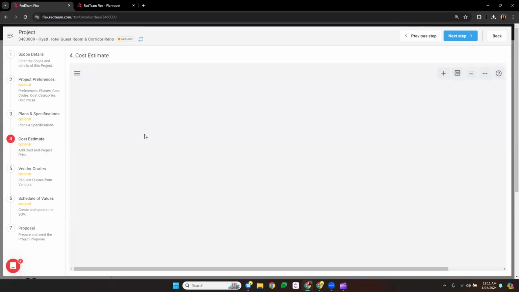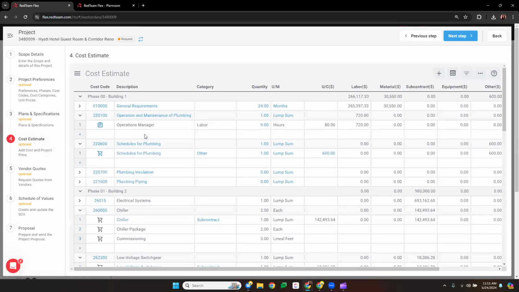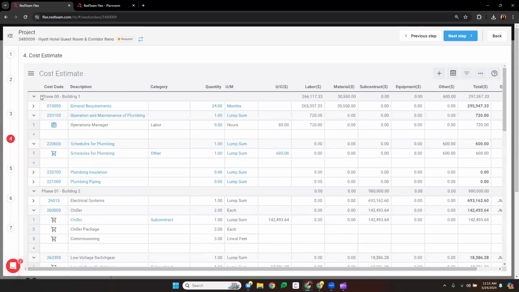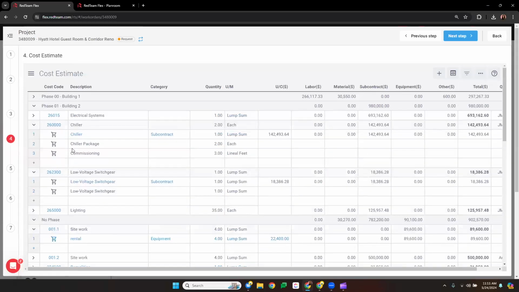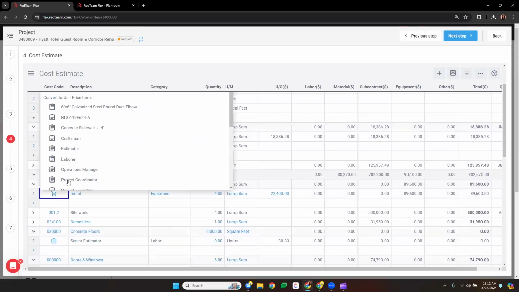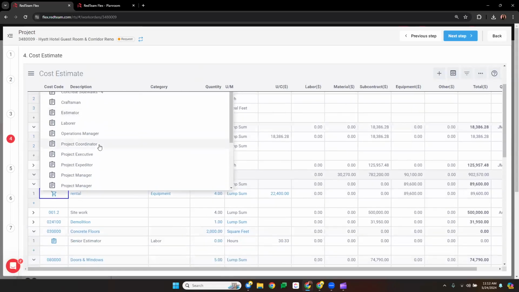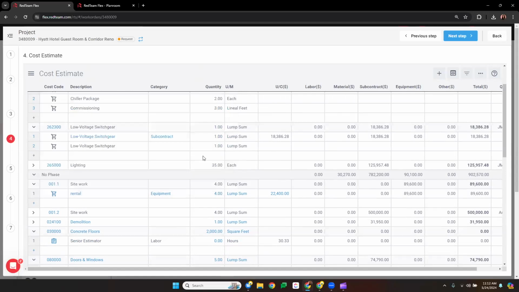Cost codes or cost estimates. This is the area where you put together your estimate for the project. We have in here the ability for you to build the estimate by phases, cost codes, assemblies. It is very similar to a cloud-based spreadsheet where you can tab through, it's auto-save. So as you're saving items in here, or adding items in here, it's saving for you automatically. You can build your library of unit prices and select from the items that you want to go ahead and add to your estimate.